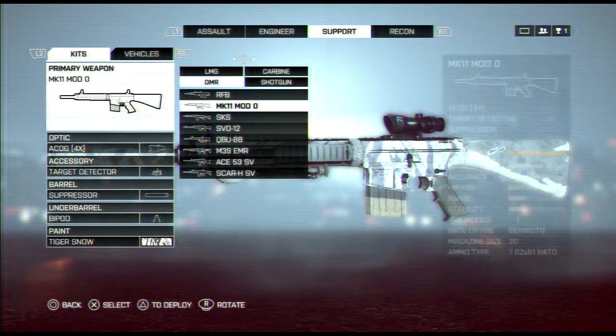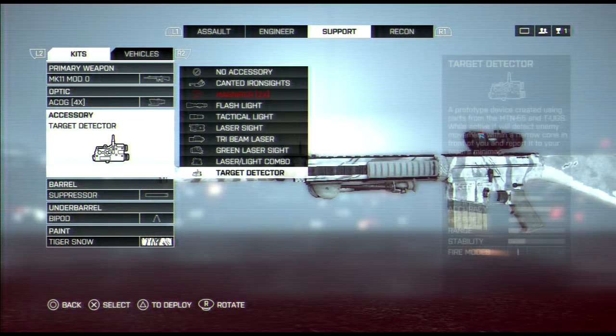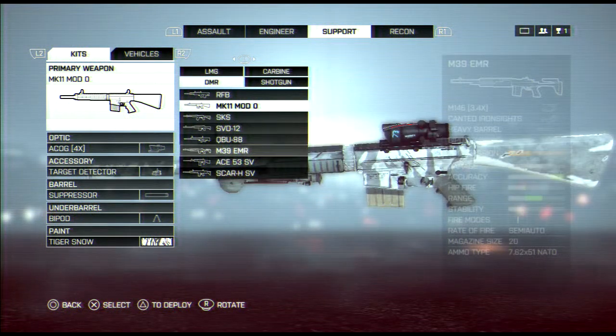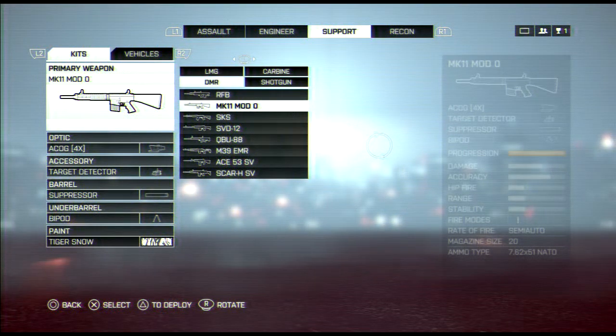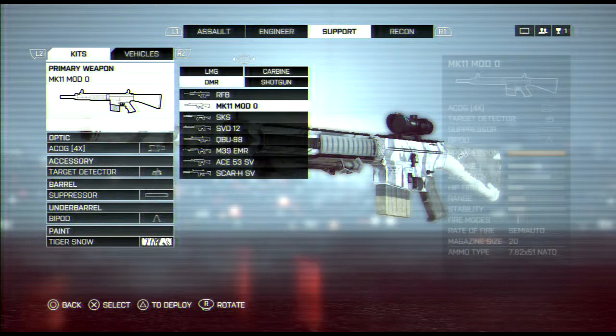I have 500 something kills? I think I do. Let's see, do I have everything unlocked? Yes, I do. So yes, I have 500 plus kills with this. It's a very, very nice weapon. I like it. I don't really use any of the DMRs very often. The M39 I use on occasion because it looks very Special Forces like, but I mostly stick to the Mark 11 and the RFB. I've been messing around a little bit with the Scar HSV, but meh.